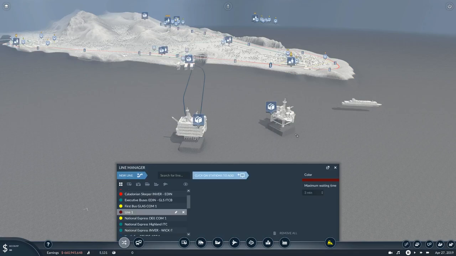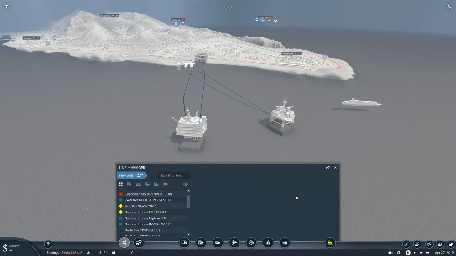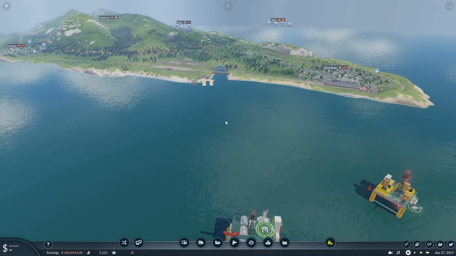Don't know why I closed that. Still need it. You go there. Change you up to blue, and we'll do North Sea crude to ABS 2. Excellent. Right, so they are both done now.